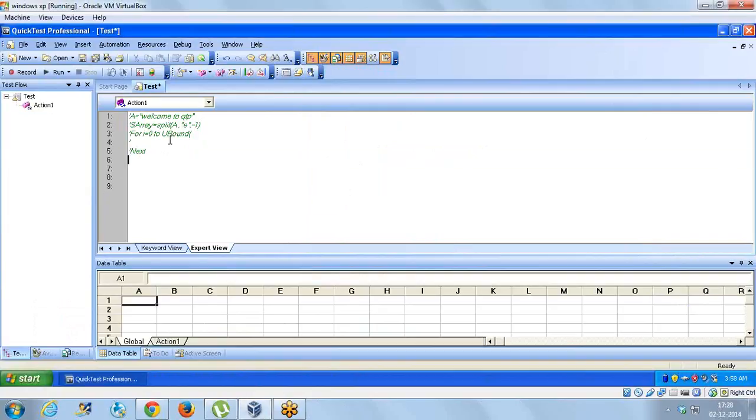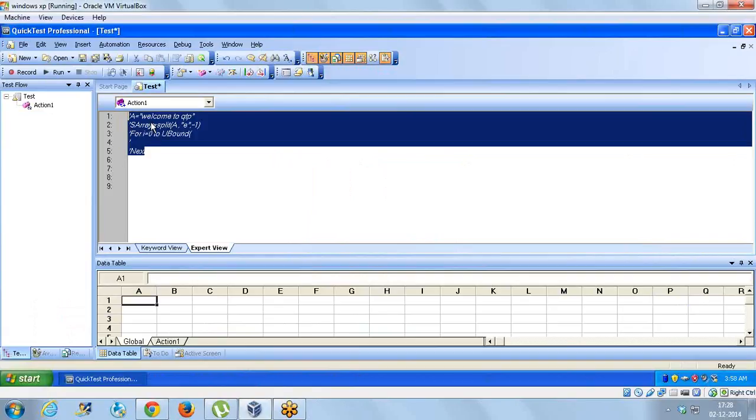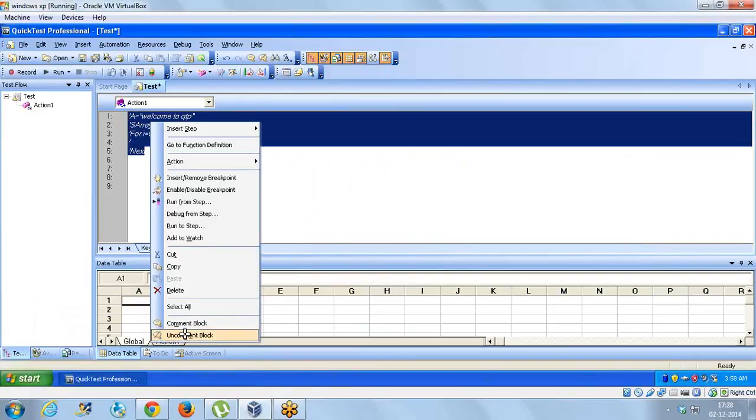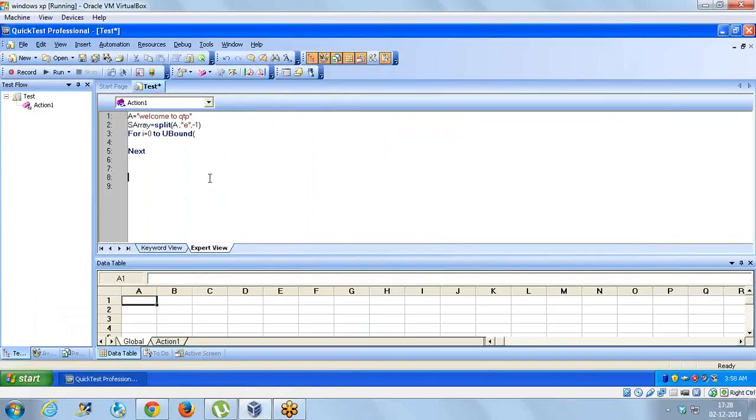So what I am trying to tell you here is, see, array comment block. Okay. So as you can see, there is a string called Welcome to QTP. This is what a string is. So now I am storing it in an array. Whatever it has split. Split does mean separating the string.